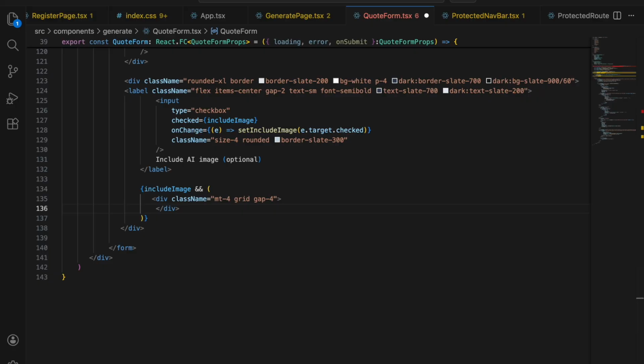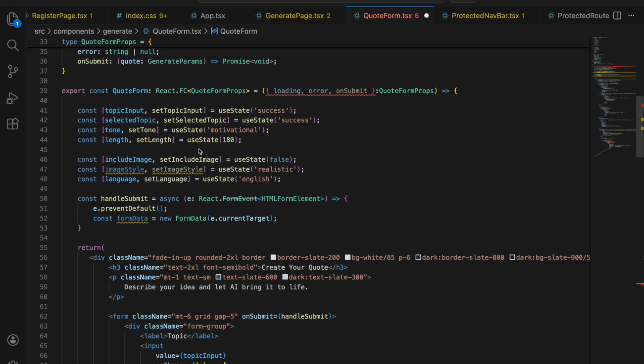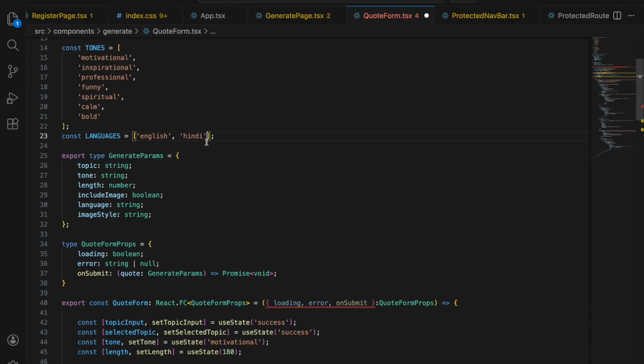And then we will add a few more fields, like we would need the language. Okay, so this language, I'll just put it here, the language: English, Hindi, Spanish, like this would be some languages.